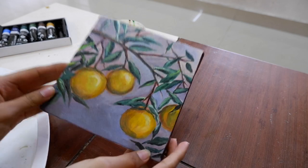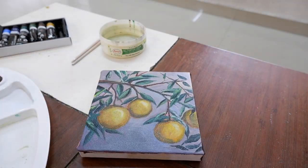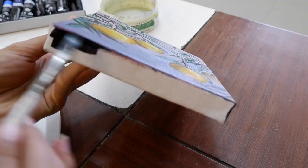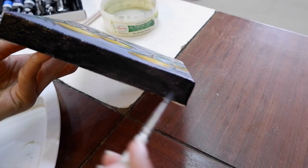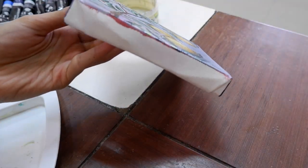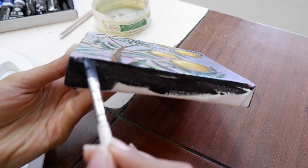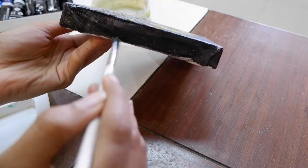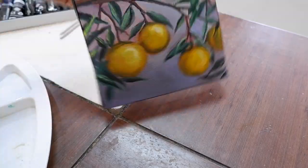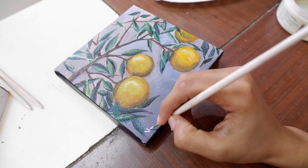Also, after the painting is done, for the borders of my canvas, I generally paint it using a jet black color. So for this canvas also, I'm going to be using the same. Finally, I'll be signing it with my initial using a white color, and that's it for this painting.